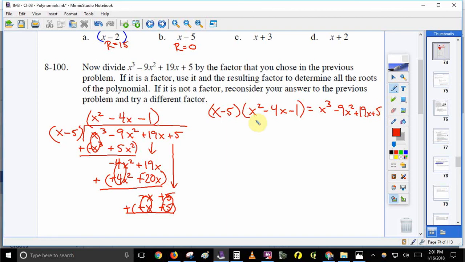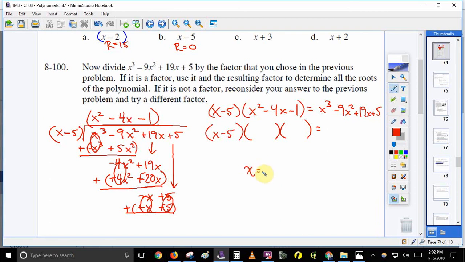This last one, I know that because I have a third degree, I have 3 factors. So I can break down this second degree into 2 more factors. They could be real, they could be imaginary, they could be repeated roots, but there's 2 more. Let's see if I can do it with the area model and diamond problem. So if I do a diamond problem, that's negative x squared. So I would need 2 things that would add to negative 4 and multiply to negative 1, which isn't going to happen, so we're not going to be able to use the diamond problem on that, which is fine. We can go ahead and use the quadratic equation.